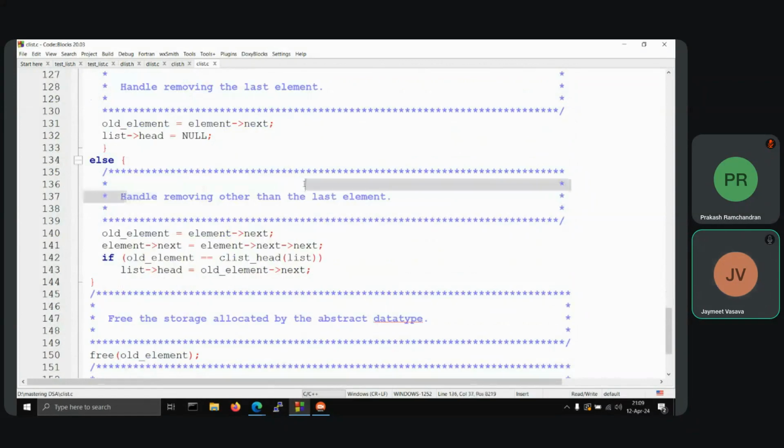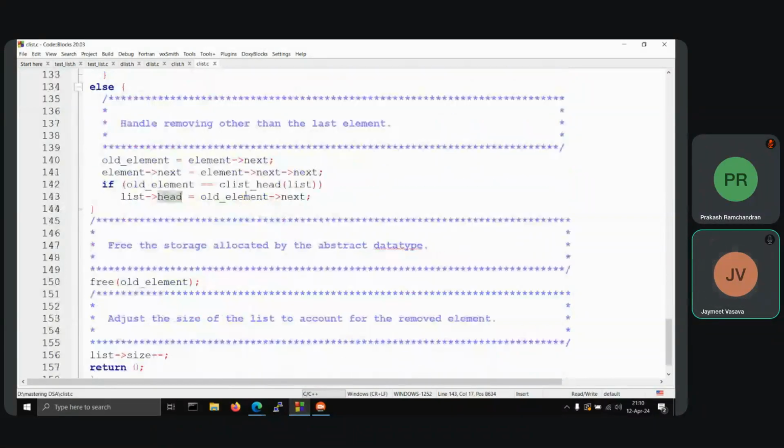Now we are handling the removal of the last element, so old element is used, and these are some of the operations that will be taking place. This is the normal removal, but if the removal is happening at the head, then these are the operations that will be taking place.